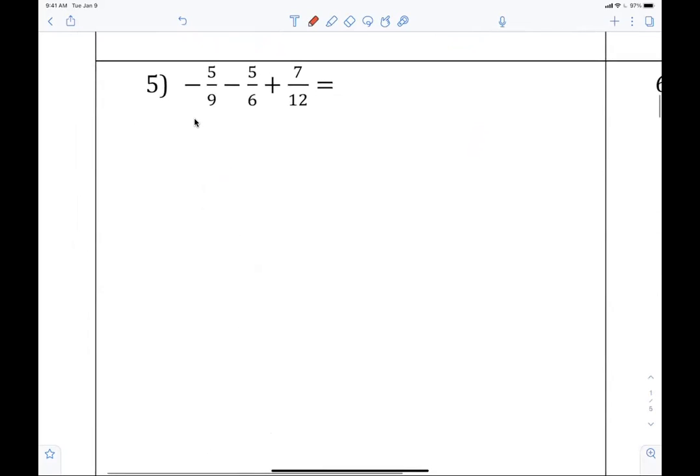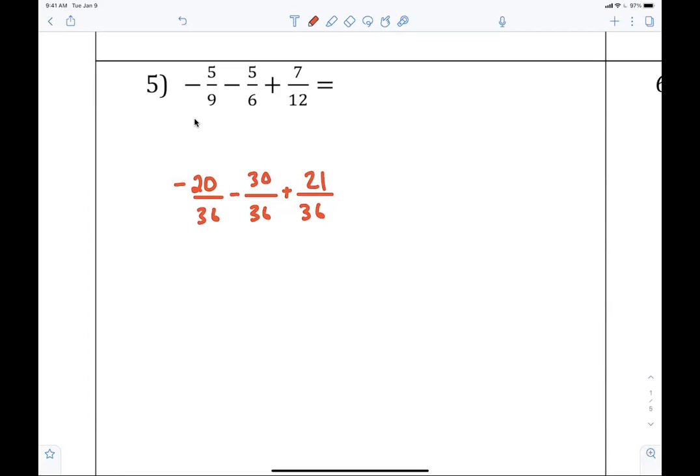All right, Kelvy, you're up. Number 5, what's the common denominator? 36. All right, I'm pretty happy with that. So everybody's putting down 36. Now what? It's 5 times 4, which is 20, and then positive or negative? Negative. And then it's 6 times 5, which is 30, positive or negative? Positive. Oh, sorry, negative. Good. And then it's going to be 3 times 7, which is 21. Perfect. So now what?